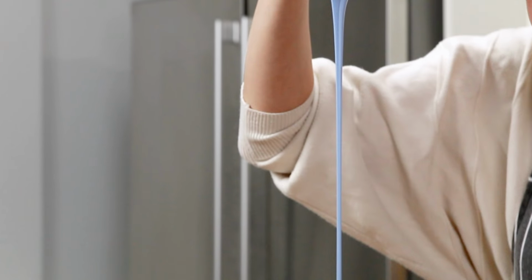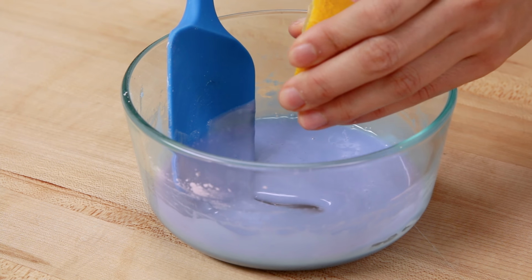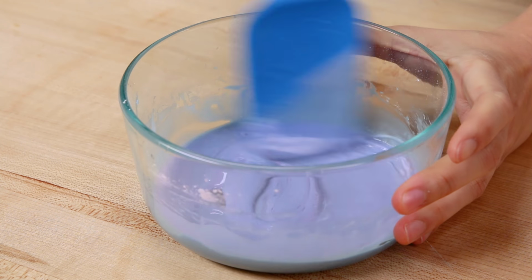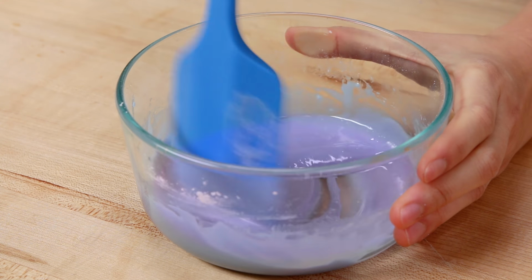All right, this is looking pretty good. I'm going to separate some out and make my purple icing. This is like a little magic trick because if you add lemon to butterfly pea flower tea, it will become purple. You see how it becomes violet? And there you go. Ready for decoration.